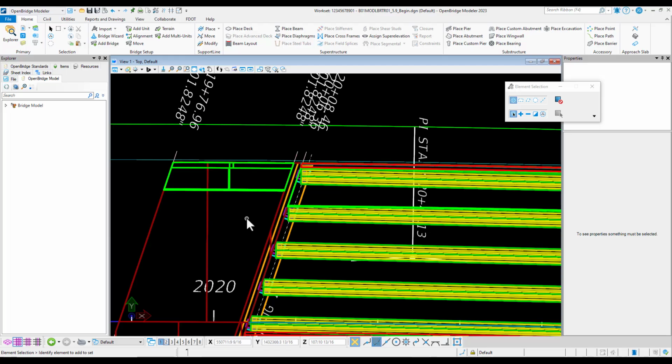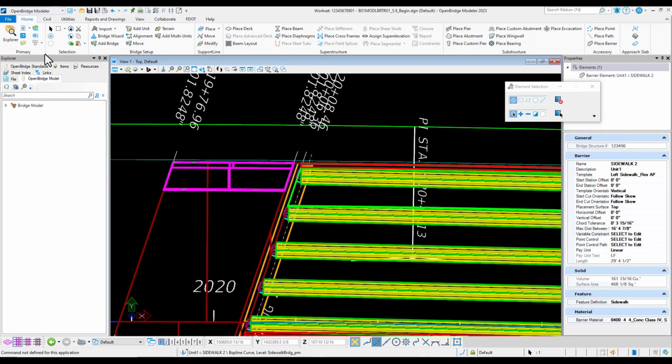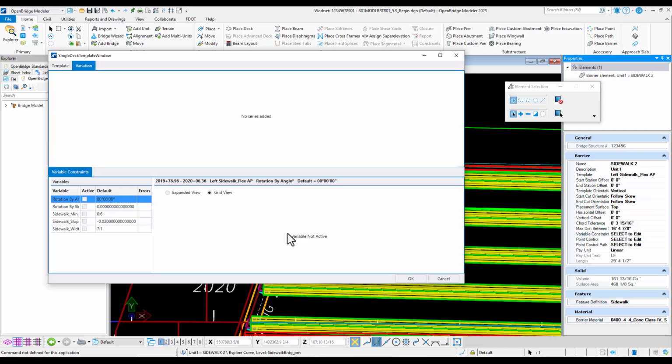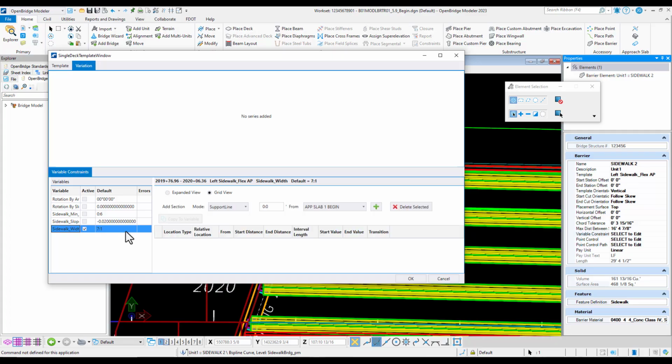So we're going to do that by accessing the variable constraints again. We'll go ahead and click on our sidewalk, open up the properties tool again if you don't have it open already, so that will once again be in the primary group of the Home tab. And then we'll access the variable constraints by clicking on the ellipses there. Next, we'll click on the sidewalk width, set that to active so we can actively change that.